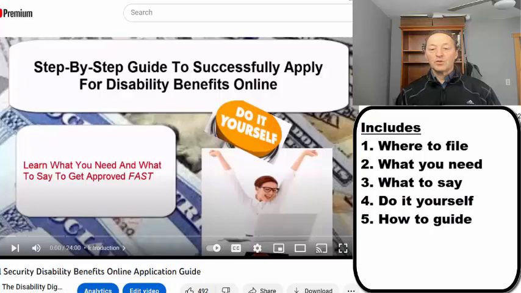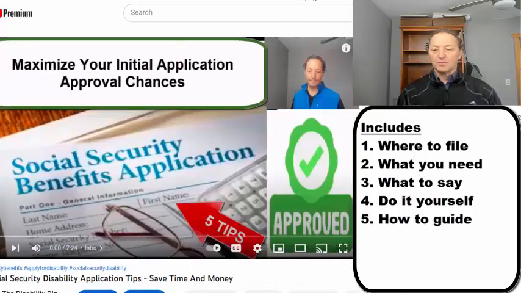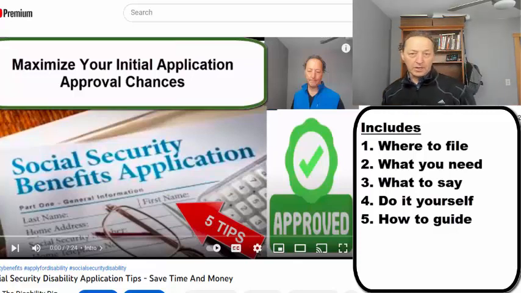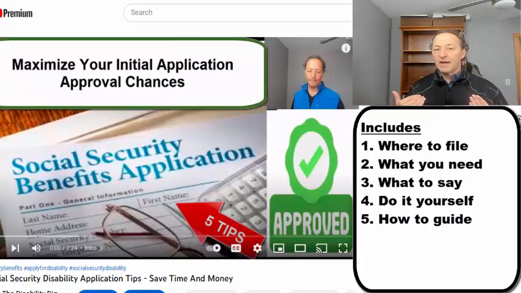So the next resource that I have for you is this right here, maximizing your initial application approval chances. And there's 5 things that we do for individuals that we work on their cases, and others should, that make a difference. I'm not going to get into touting any approval rates, but I just know that they make a significant difference.